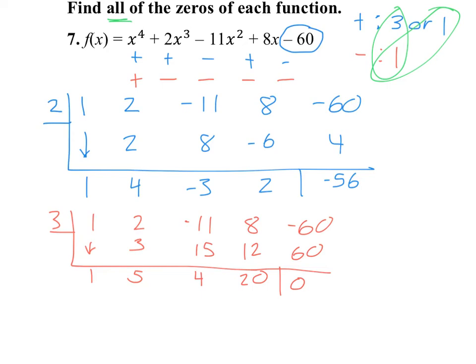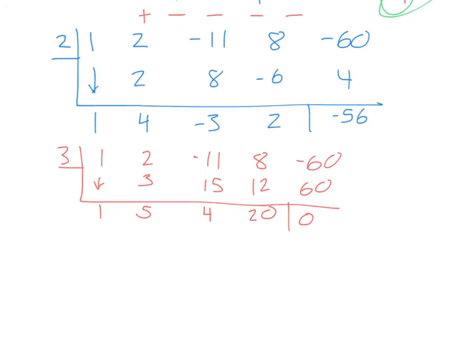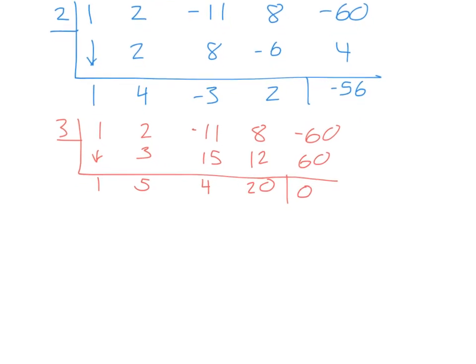All right, and then the other good thing about finding that 0, it looks like factoring by grouping will work. Our degree was 4, so we were at x to the 4th, and now we're at x to the 3rd. So looking at these ratios, they are both 1 to 5 ratios. So I'm going to write the depressed polynomial. It is x cubed plus 5x squared plus 4x plus 20.